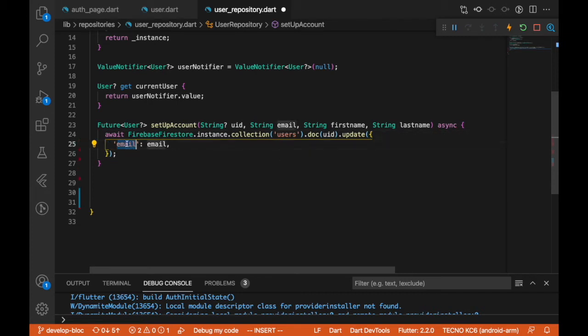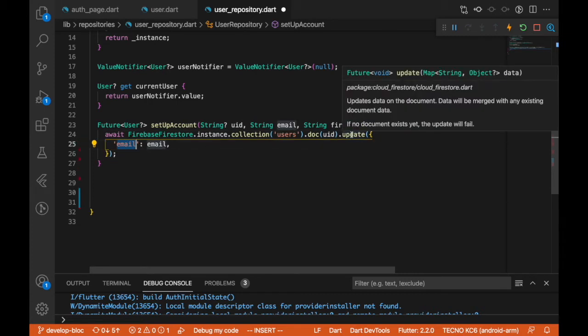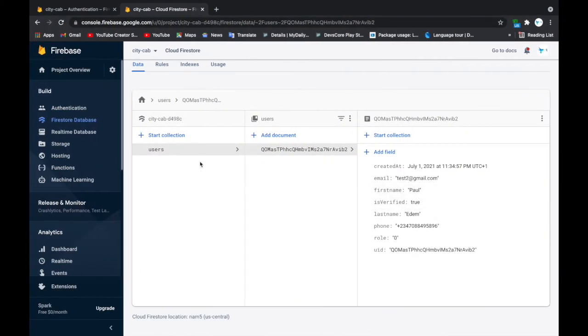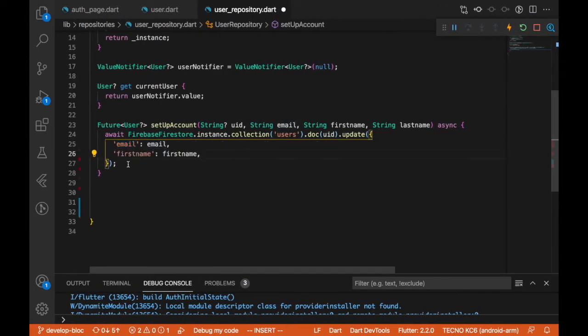So we are going to update the email, and this function is for update. It updates whatever value is there. It doesn't just set it. And the next ones are first name, last name, and role. We are going to set the role to 1. So we are actually using a string of 1 and 0 to set a role. If the role is 1, it's a driver. If it is 0, it's a user. Maybe we might also have a dashboard, so that if it is 3, it should be the general admin.